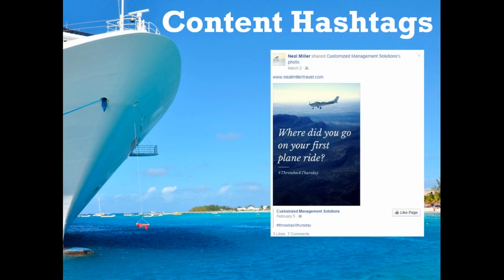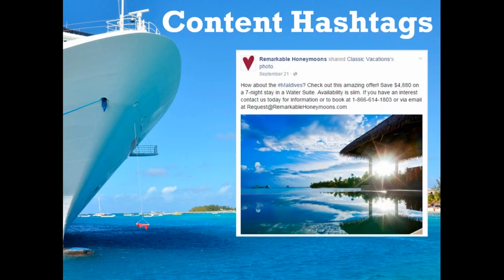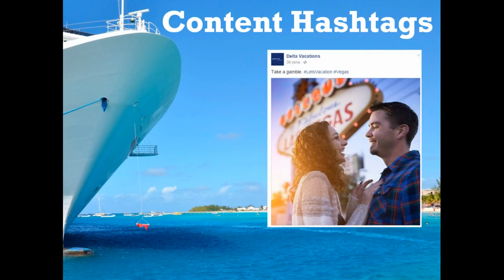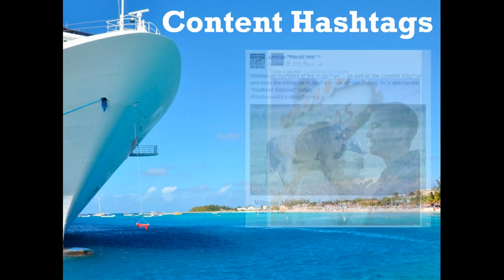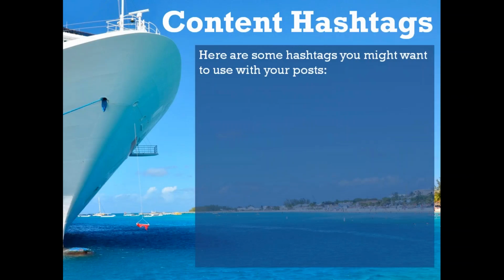And here's one from Neil Miller. You can see a little bit lower down, you've got the Throwback Thursday. Throwback Thursday is a pretty popular one. And here we have one of just the destination. So you can see there's a lot of room here to be creative and figure out what other people are using. I thought this one from African Travel was particularly cute, talking about the big 5 and the little 5, and then they're talking about the ugly 5, and then they're using a couple different hashtags for that.